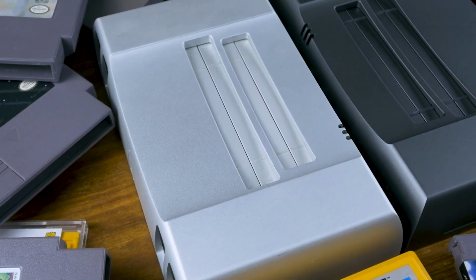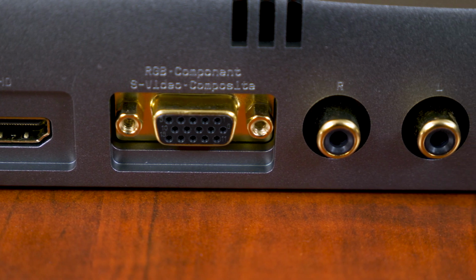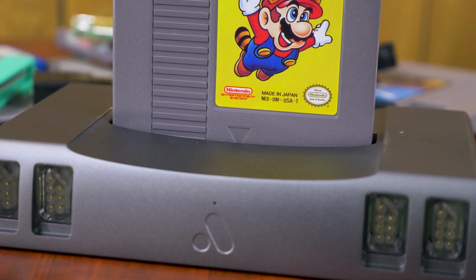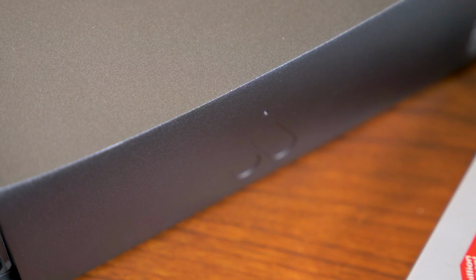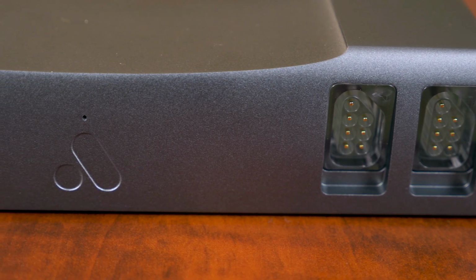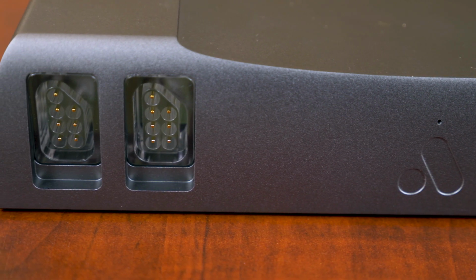At a glance, the exterior of the console looks identical to its predecessor, complete with a full set of rear ports. Despite the Noir moniker, it's not so much black as it is more of a dark gunmetal gray, which we do rather like. The texture of the aluminum gives it a sheen that might make it look darker or lighter depending on where you've placed it. Some additional flourishes, such as the clear plastic used for the controller ports, are unexpected, but nice touches.